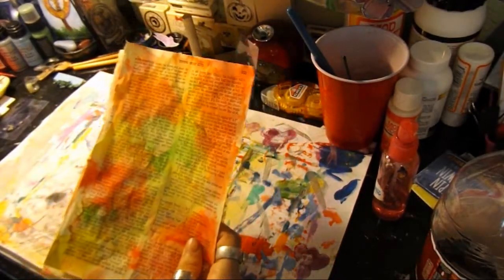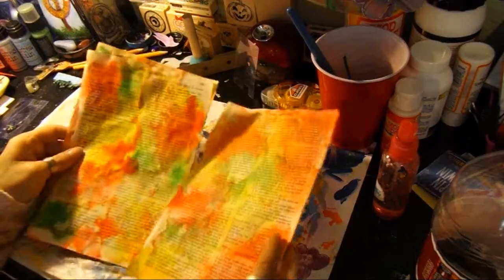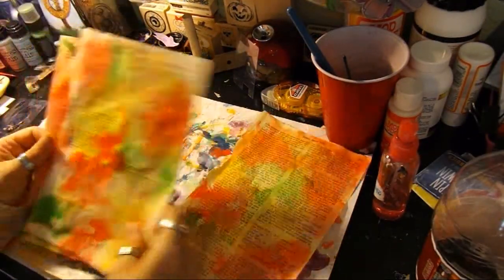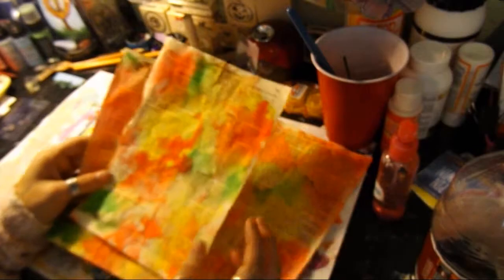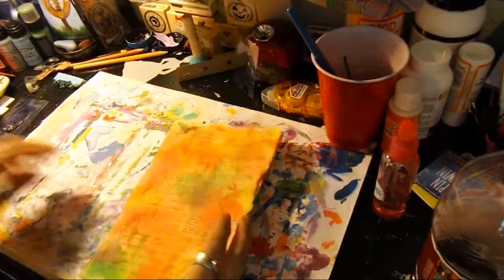I had some gesso, but I wanted to go with a specific color — the fall color. So I took my Bombay inks and old pages out of a book, and used my Bombay inks on them with water. I just kind of put some layers, let them dry, put some more. I think they're just beautiful — they scream fall — so that's what we're gonna do.